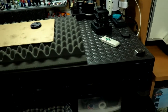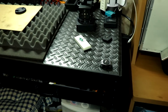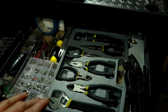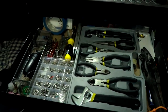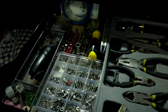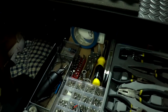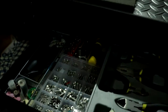All right, look down here. I have a couple little drawers here. You could probably say, oh man, he's so OCD. I got this one here, has all my pliers, needle noses, small ones, big ones, wrenches. Got a screw container here with all my different stainless steel hex screws I use and the nuts as well. I got my Dremel right there that's already plugged up, so all I gotta do is take it out and start doing whatever I gotta do. Couple little small parts there, all the stuff for the Dremel as well.